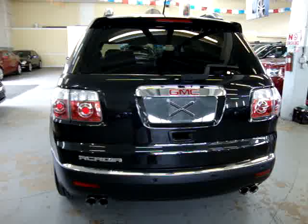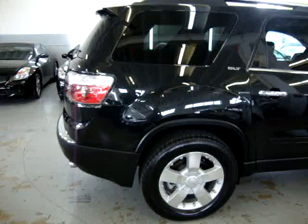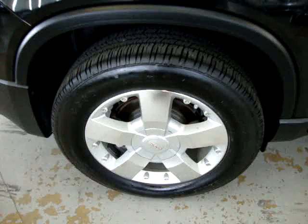Okay, back here we've got the parking sensors. These are the park assists, four of them. All right, car has no damage, no dents, no hail damage, no love bugs, no bird droppings anywhere in the paint. Car is in perfect shape. It is still in the manufacturer's warranty of 5 years or 100,000 miles on the powertrain. The bumper-to-bumper warranty has been exceeded by mileage, as the car has approximately 65,000 miles.